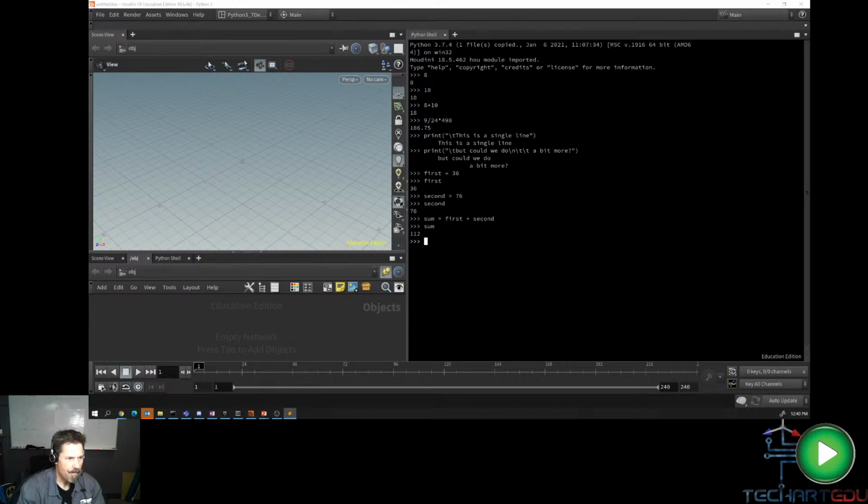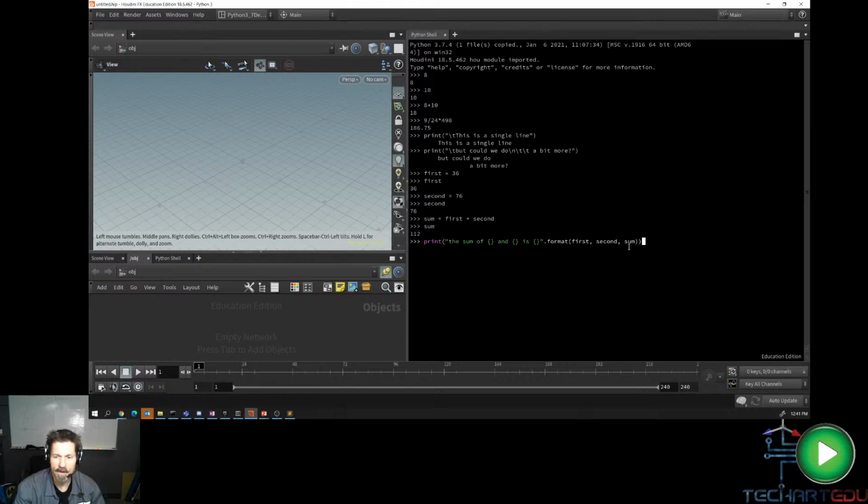Now if we wanted to print this in some kind of fancy looking format, we could combine it with the statement that we were using before and something called a format statement. I'm going to go into this a little bit more in depth later, but let me show you what this says. Here we have print, and inside of here we have the contents in between the double quotes. Everything in between the double quotes is what's going to be presented to the screen. Notice I've got these little placeholders in squirrely brackets. I'm going to leave those right there for the time being. This string is then supported by this format statement, and here we have the first variable, the second variable, and the sum variable.